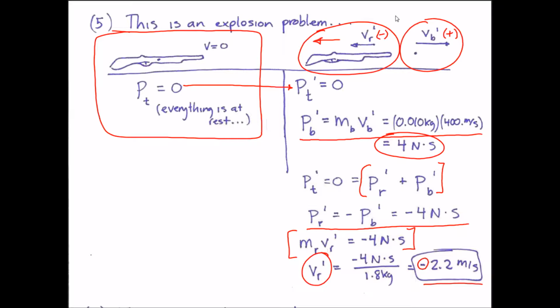Also, the speed of the rifle makes sense because, you know, a bullet goes pretty fast, 400 meters per second. The rifle does kick back with some speed. It's hard to see that because a person's shoulder would be steadying that. But if you actually allowed the rifle to fly backwards somehow, you would see that it moves at about 2.2 meters per second in this example.